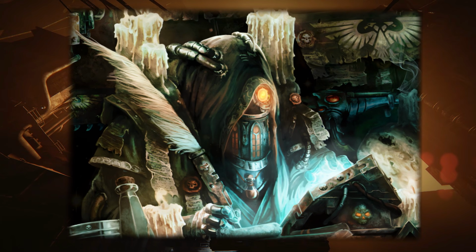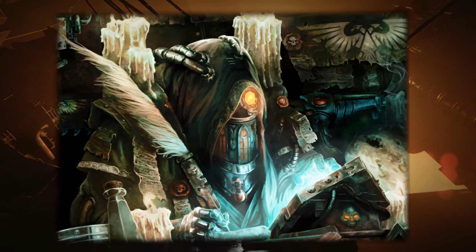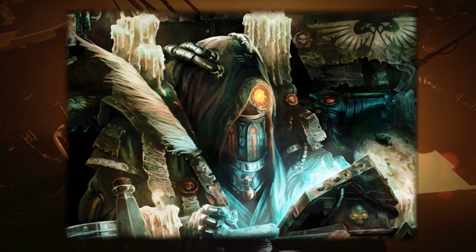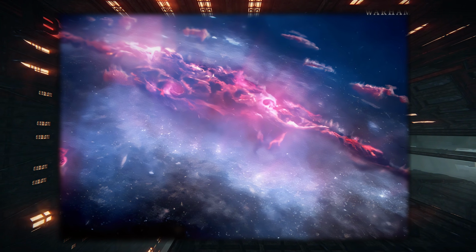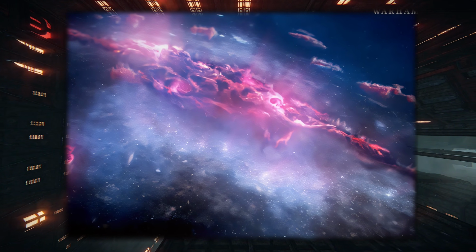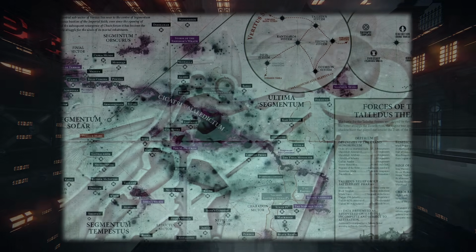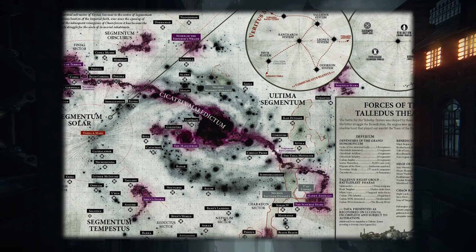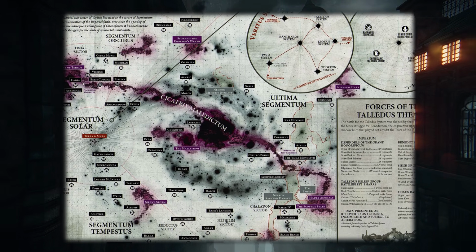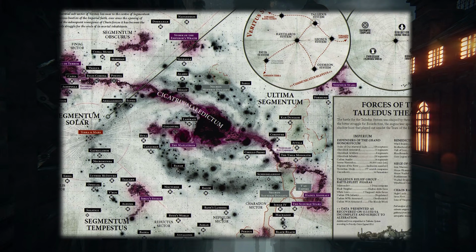Quick note, I will use the words reality and dimensions interchangeably throughout this video. In 40K, it is unclear what the size of every dimension really is, or how interwoven it is with other layers of the setting. If it's a smaller dimension that doesn't cover at least the size of the Milky Way, I will call it a pocket dimension instead.